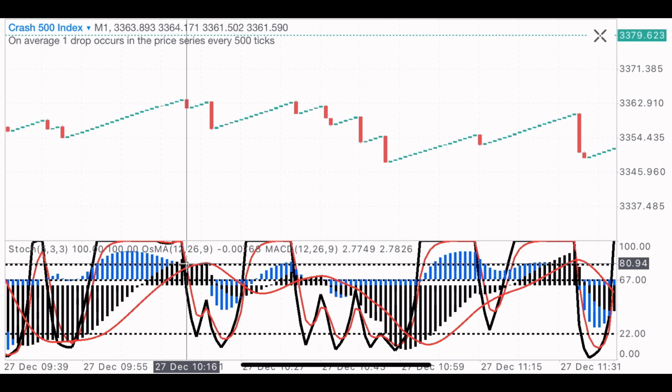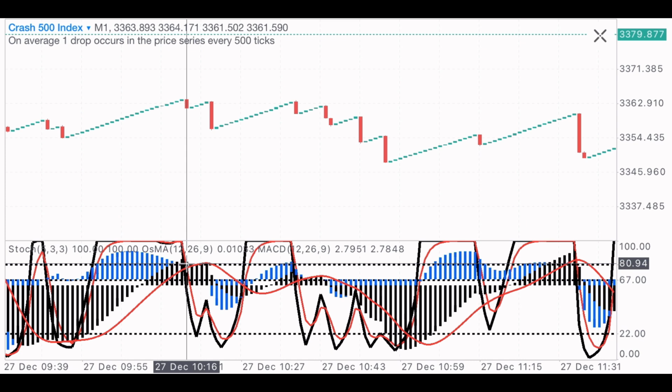So you can also add the MACD together with this strategy, if you know how to use the MACD. There are other videos on my channel in which I talk about the MACD and give tutorials on how you can use it to trade. You should check those videos as well if you want to learn how to use the MACD to trade boom and crash index successfully. But right now I'm showing you guys the stochastic oscillator and the moving average of oscillator. I'm just telling you that you can also add the MACD together with this strategy to trade it perfectly and get even more accuracy with this type of strategy, right?